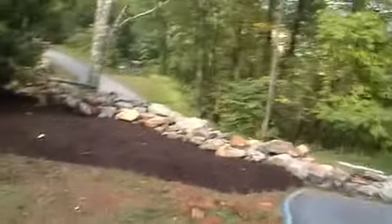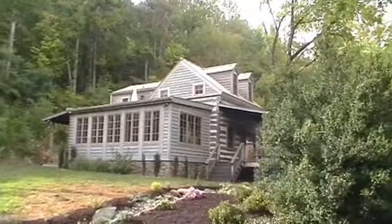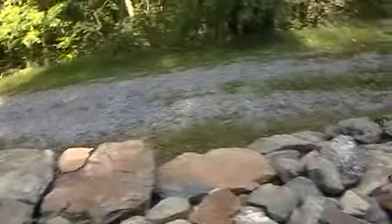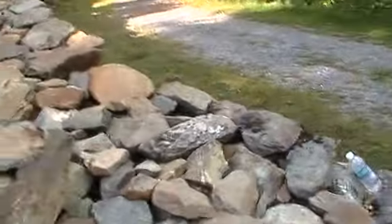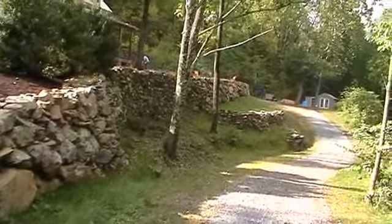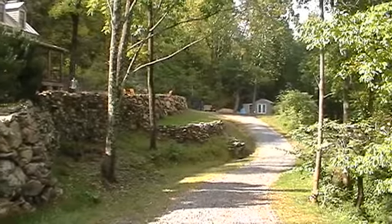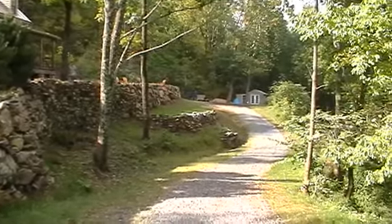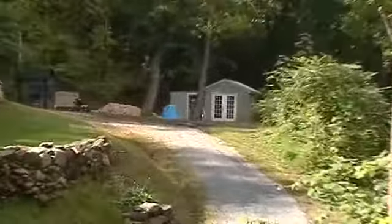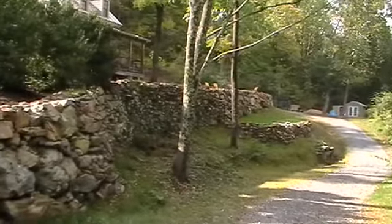I'll show you down this rock wall while I'm here. It's a beautiful log cabin — they've really done wonderful things with it inside. This rock wall is a huge rock wall they put in here; it's probably twelve feet tall down there in that section to hold back the hillside so they could have a lawn or at least a space in front. That building down there I think is going to be some kind of studio where they'll be doing project work.